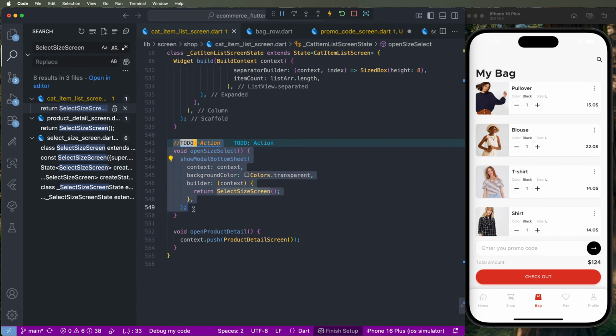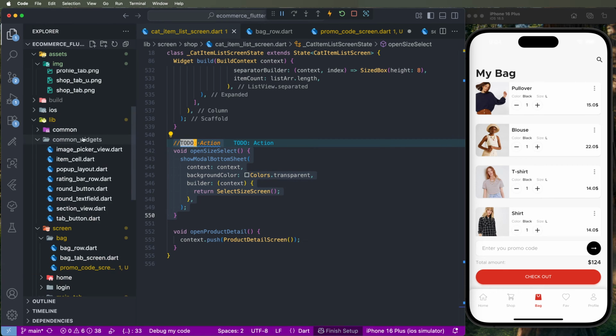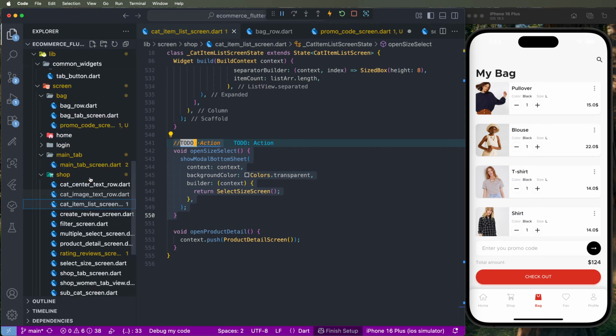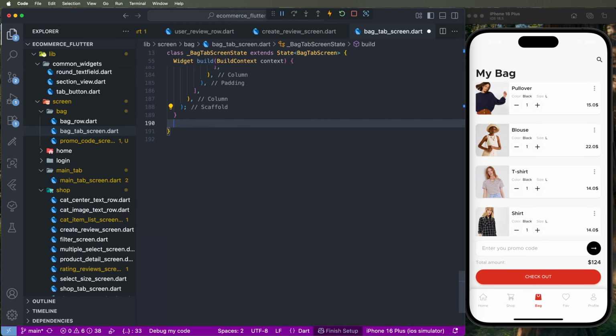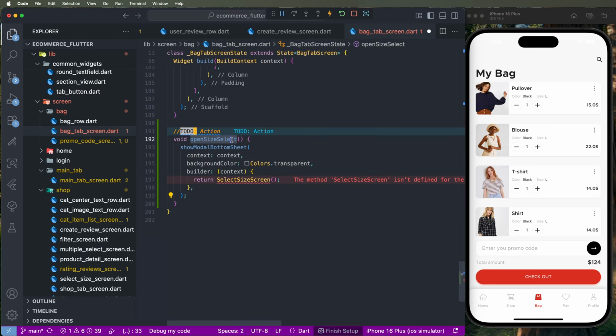Here let's open and copy these actions, and we need to go again to the tab and paste the actions here, open this open promo code.